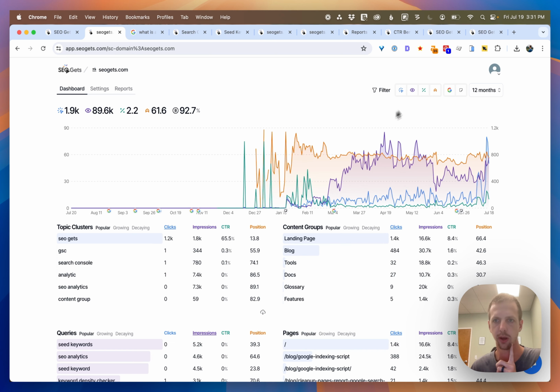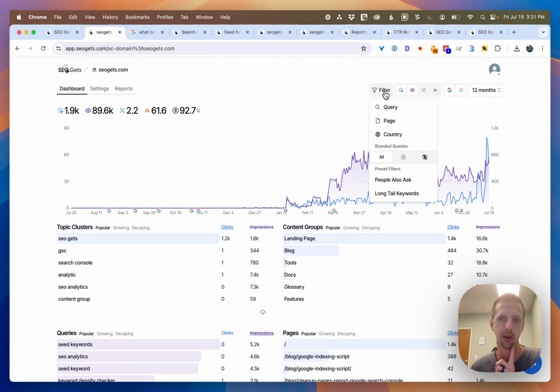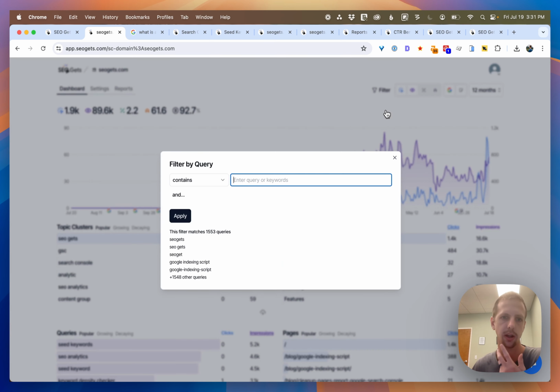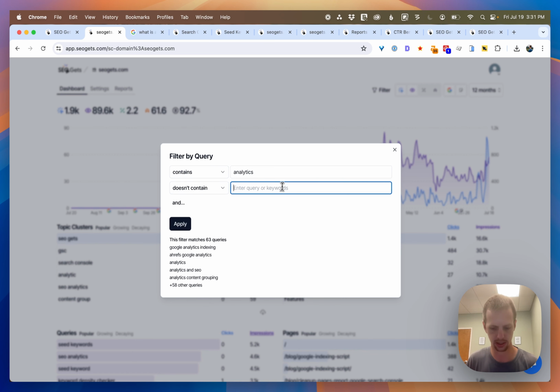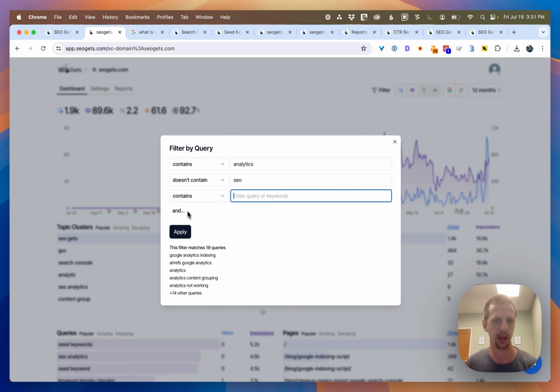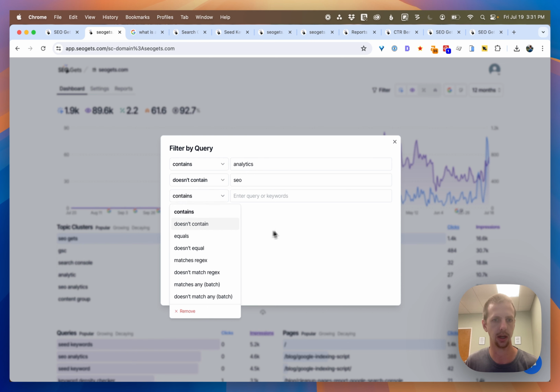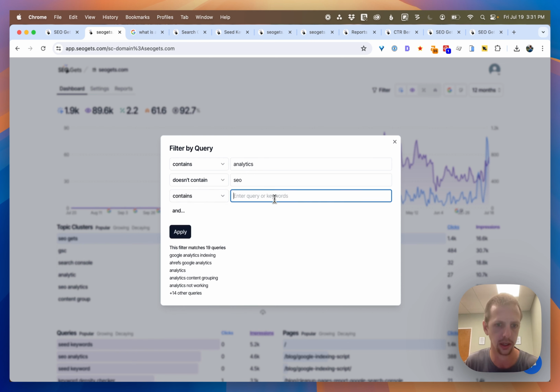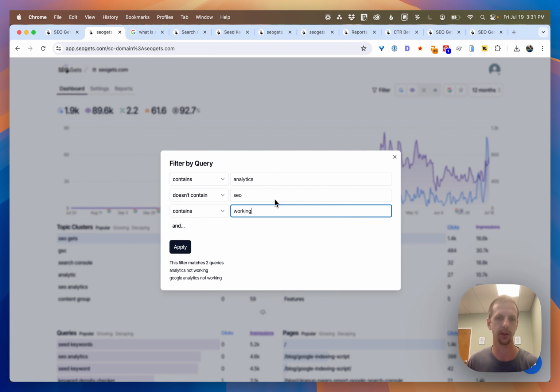Obviously, we have click-through rates, average position, impressions, clicks. The other really cool thing we can do here is multi-query, multi-page filtering. So if I want it to contain, say, analytics, but doesn't contain SEO, and doesn't contain working.